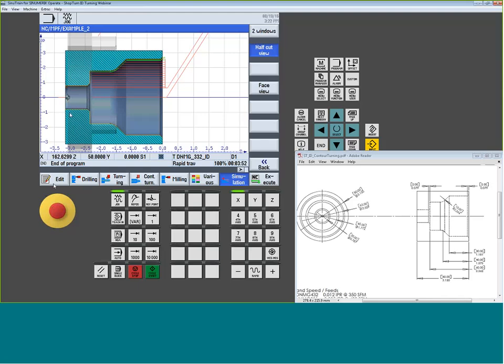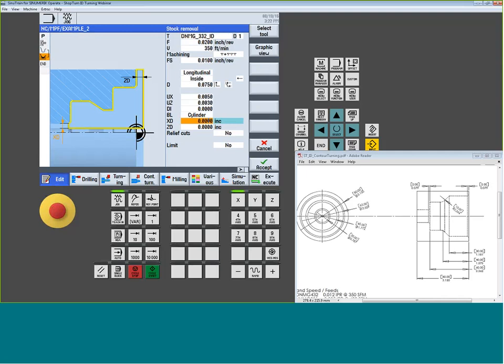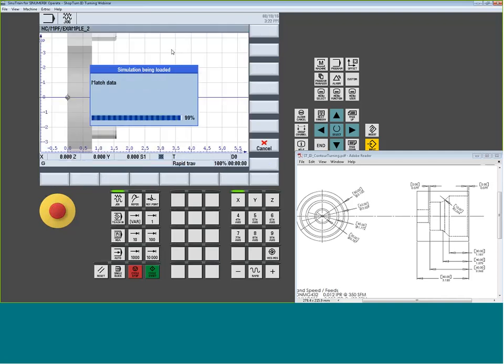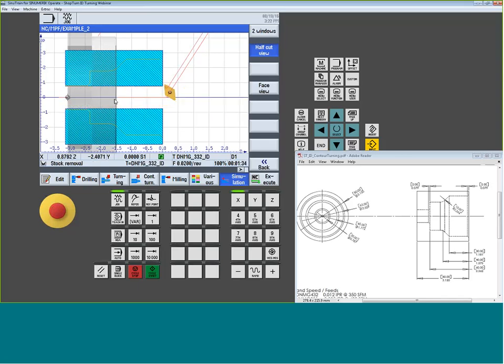So if I need to go into the hole, now it's as simple as just giving it a little bit extra. So, let's say, for argument's sake, I said I had 25 thou, just X, all I need. Simulate it. It would be the same thing if I had started coming down the face in Z. If I said 0, it would never touch this, only for the finish cut. So now you can see, it went into the hole now. So that's how I can control in scenarios like this. Everything's really tight. Why should I even send it in there in a roughing operation if there's not that much material to take off and I can handle the finish pass?